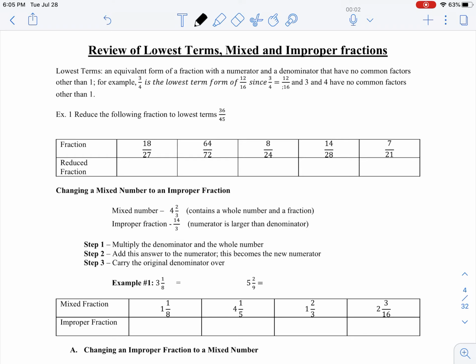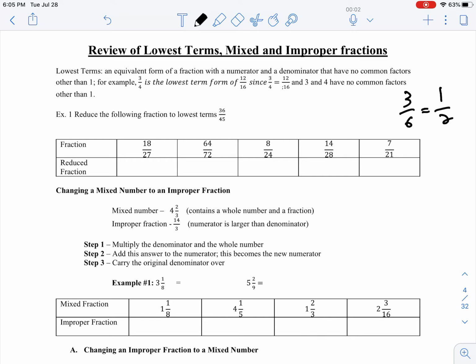For example, if you have 3 out of 6, you know that that is a half because 3 is exactly half of 6. That is what is called reducing fractions. In order to reduce a fraction, you need to find a number in common that goes into both the top and bottom. This is why we did the divisibility rules chapter first. Now, you can reduce a fraction several times, all the way until you get to the lowest term.